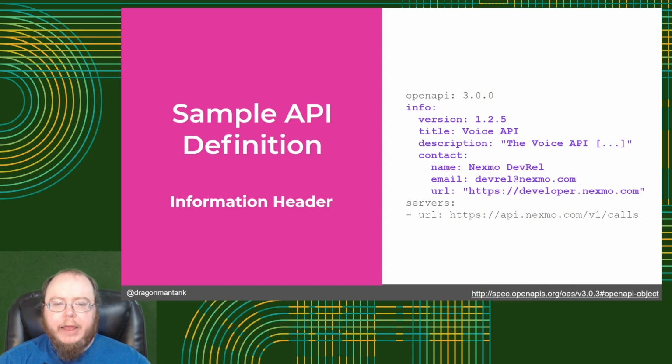Then we have an information block, and this is just some contextual information about your API itself. So here we can see we have an internal version number of 1.2.5, so our voice API is on that. This does not impact any URL structure or anything like that with the system. It's strictly for us to say we are on 1.2.5. If we make a change, we can argue over should it be 1.3, 1.2.6, should it be a 2.0, whatever. This is strictly internal for us. Same thing with title and description. These just help provide some additional context for what your API itself does. And then, if you're publishing these things, you probably will have people ask questions about them, so you can provide some contact information.